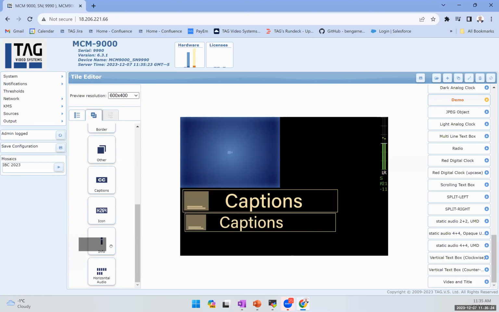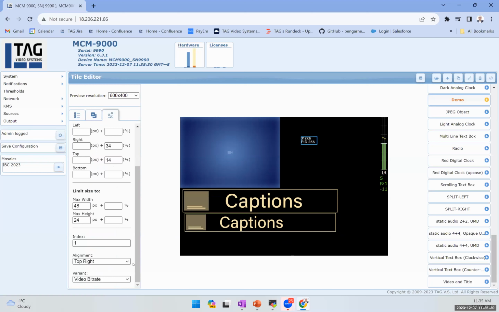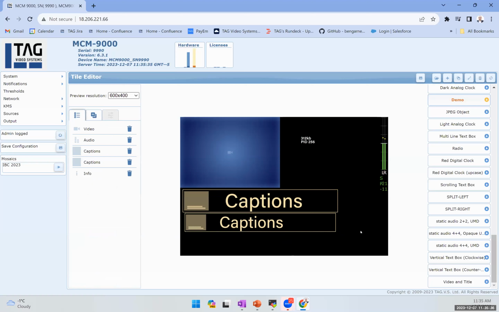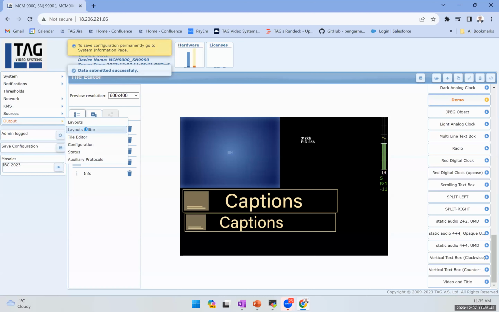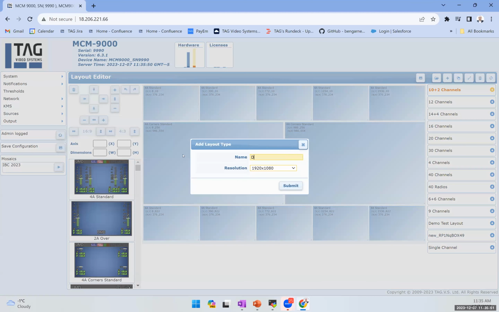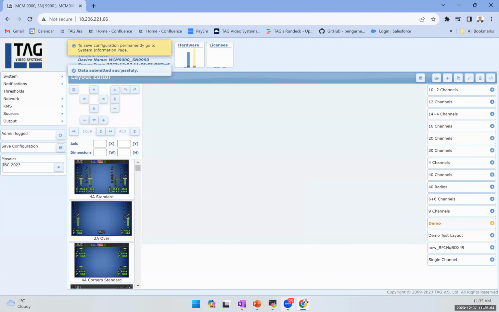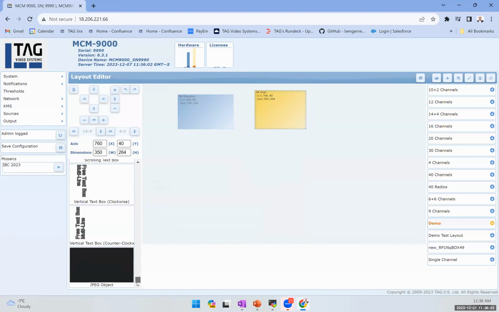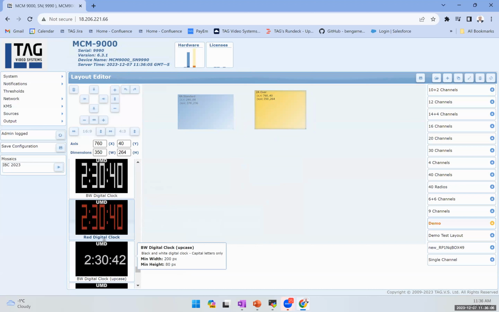So I just give an example here. There's a lot of different informational icons about the video itself that can be put on the tile. So I'll just go and save it. And now if I want to create my own custom layout of video tiles, I'll just go in here, click on the plus button, create a new layout. I get an empty one, and I can start adding my tiles into the layout in any order or way I want them to be on the screen.